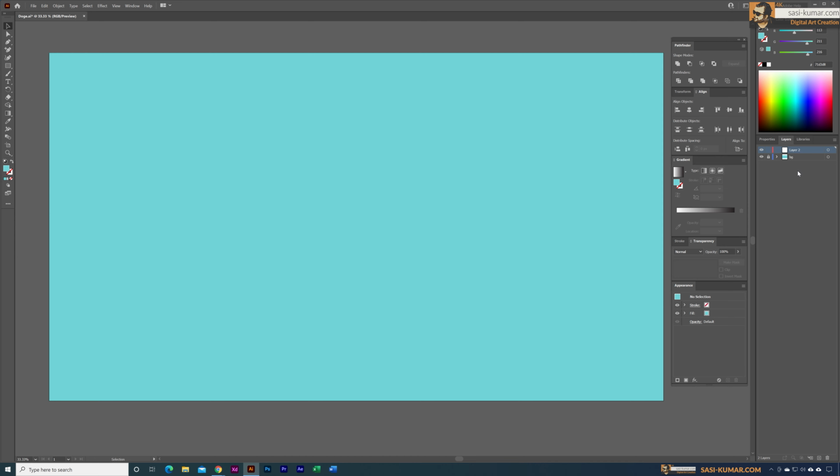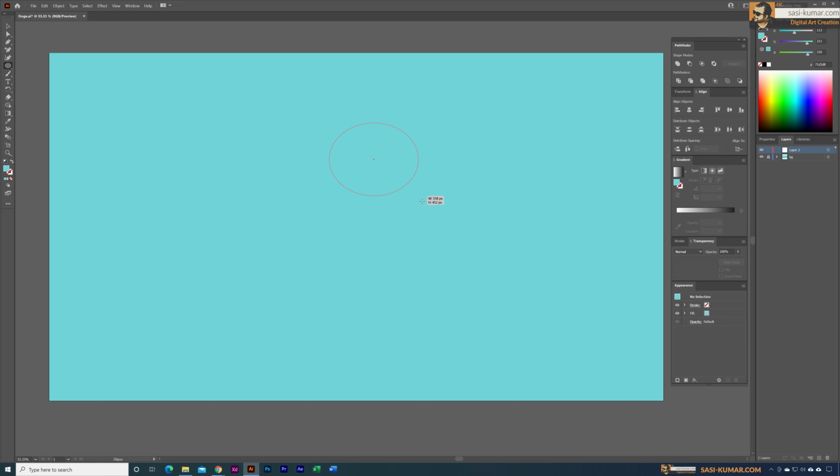And to place new artworks, you have to select the new layer. Just select this layer in here. Now we can start working on our actual artwork. I'm going to start with the face. For the face, I'm going to select the ellipse, a circle in here. To draw a circle or ellipse, you can go back to the same rectangle tool. In this rectangle tool, you see an arrow in here, so that means we have more objects inside this tool. Press and hold on this rectangle tool, which will bring up all other tools inside this tool set. Okay, so you can see the ellipse in here. Just select the ellipse and go back to the artboard and draw an ellipse.